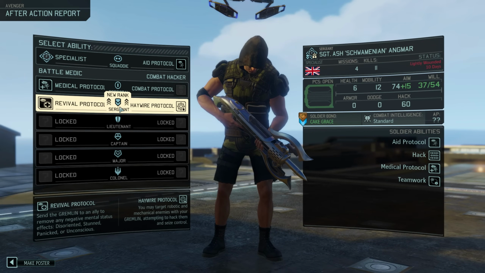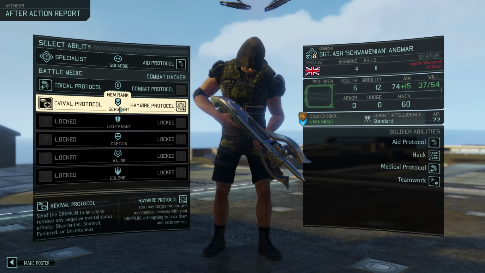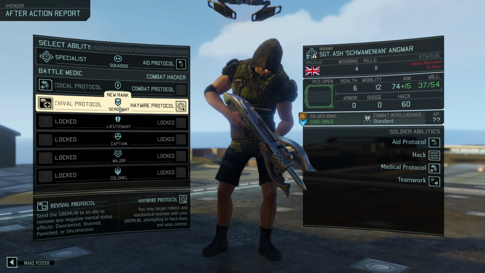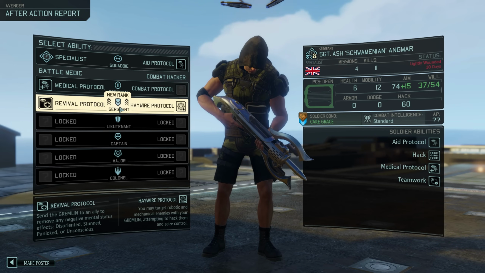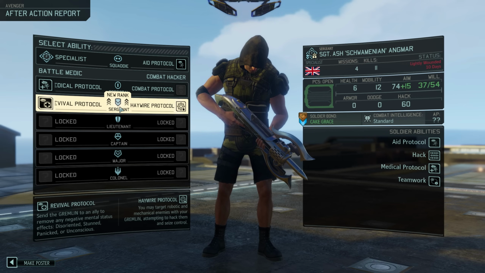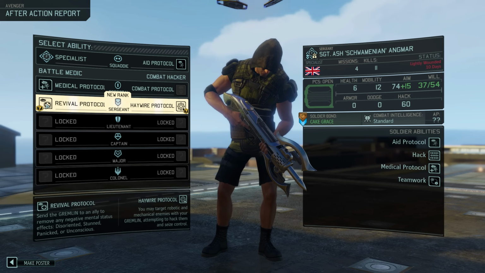For now, let's move on to Schwaminian. Revival Protocol allows his drone to remove negative status effects, like Disoriented, so it would have been very useful a few moments ago, while Haywire Protocol allows him to take control of robotic enemies like turrets, for example. Both are useful, but we are building Schwaminian up to be a medic, so the choice is an easy one.